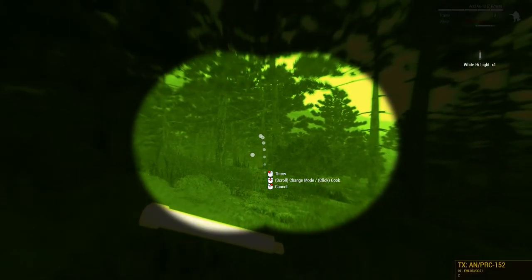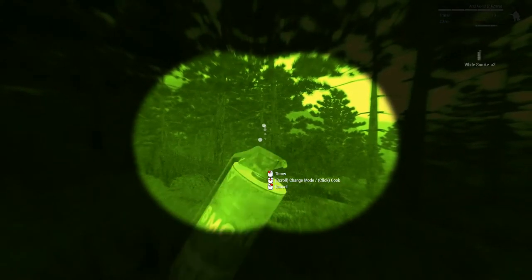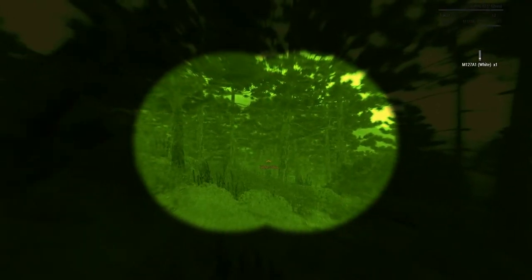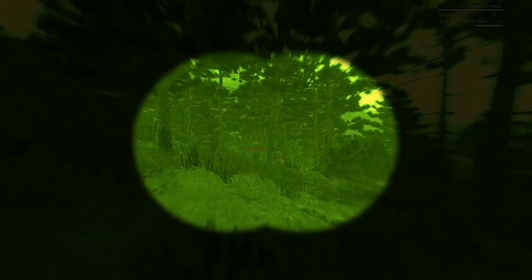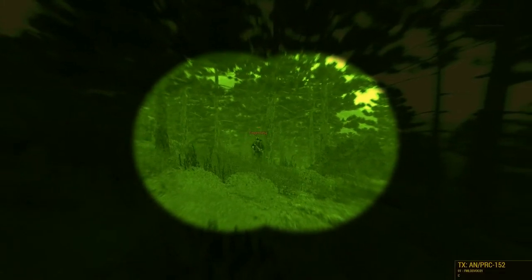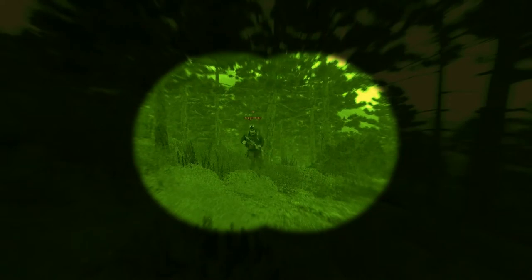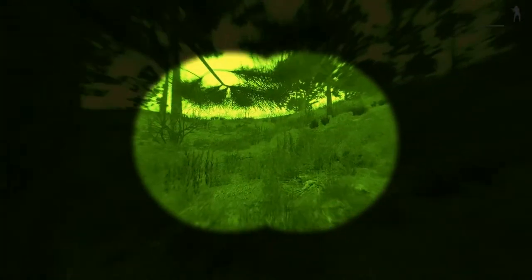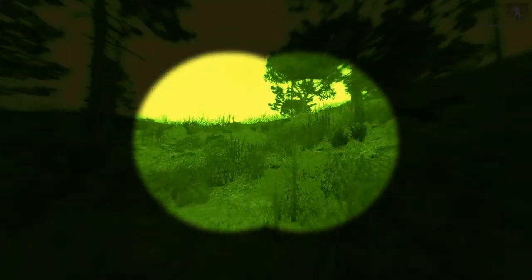Copy that, I've got a chem light, high white. Do you have eyes? Don't worry, I've got eyes on someone. Copy that, nice. Permission to move? Carrying medical supplies is fucking tiring. Copy, moving. Nicely spotted, guys. Nicely reacted, well done.